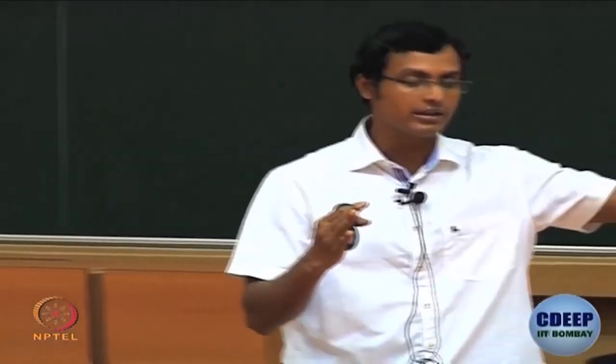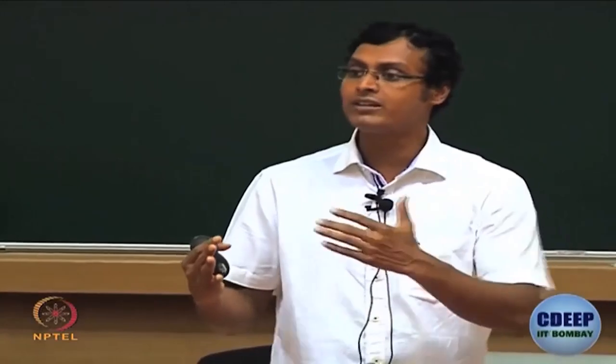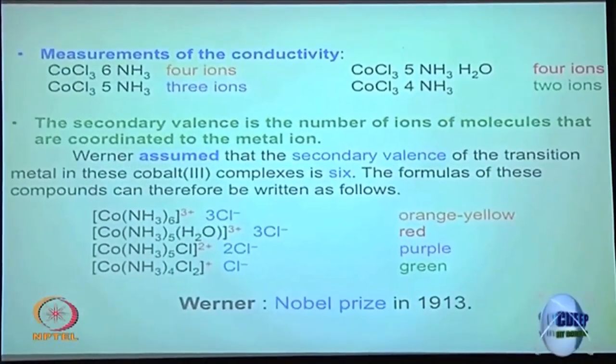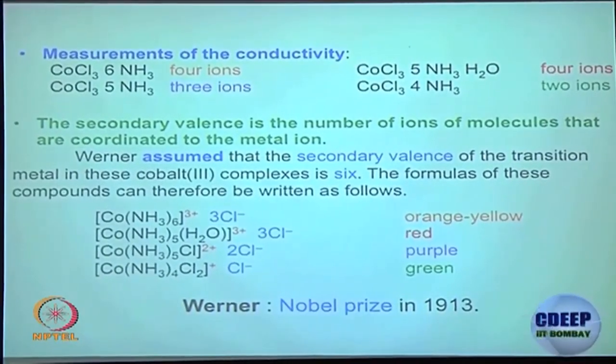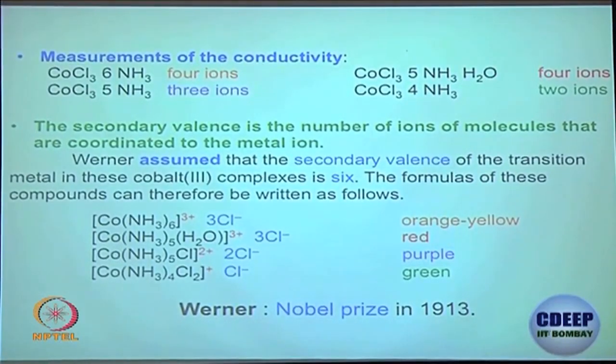The ones which are with the metal complex are not accessible. Let's say when you are seeing three chlorides, if only one chloride is accessible, that means two chlorides are bound with the metal center. This is actually a revolutionary thought when almost nothing was known. So of course, Nobel Prize in 1913, our grandparents' and great grandparents' time. But it's really a classic idea, a theory that redefined the whole understanding. People didn't have any idea what the complex is, how it forms, and so on. So if you now look back, everything falls into place.